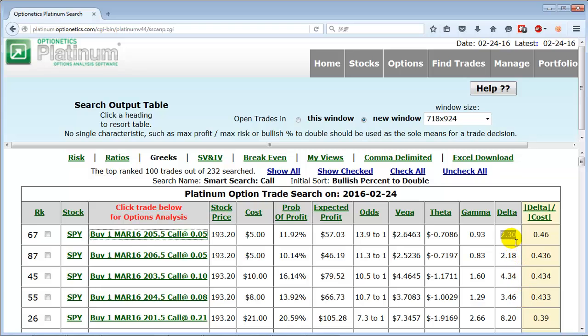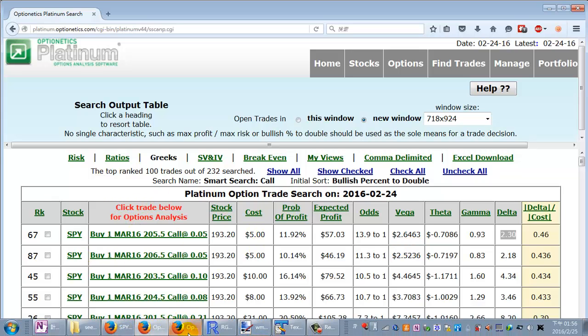And finally, if you go back to that second definition of delta, the probability of this being in the money or this being worth money by the third week of March, well, it's only 2%. So there's a 2% chance that this is going to be profitable in the end. Of course, if you're playing directional trade and you're swing trading, all you care about is delta. You want the stock to move up and then you sell. So you're not going to hold it all the way to March. Let it move up, sell, take your delta profit, and you reinvest. So that's the idea. That is delta.